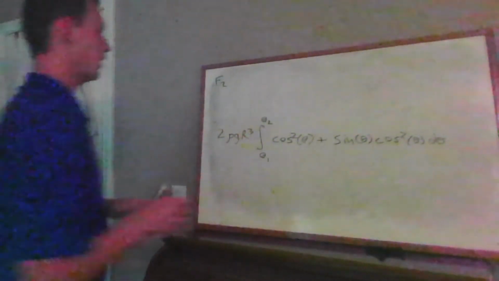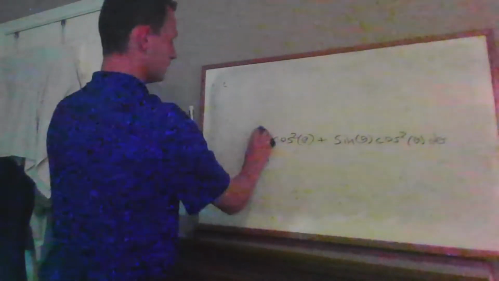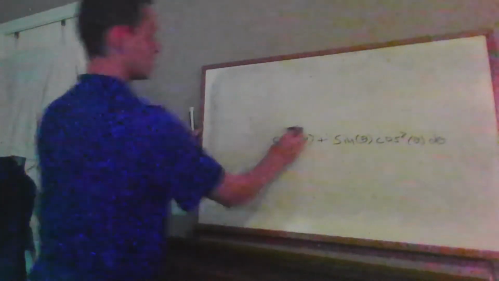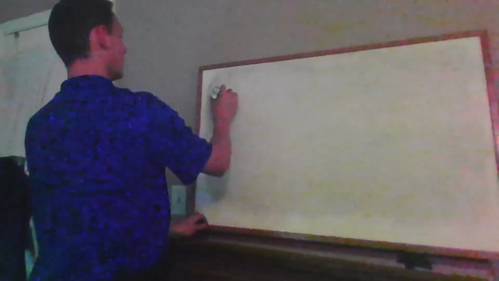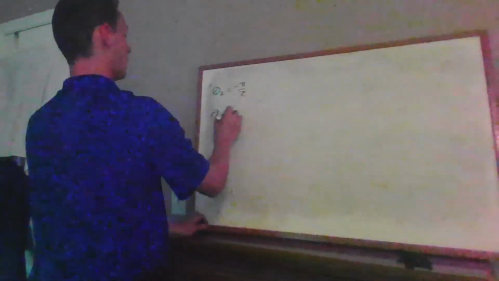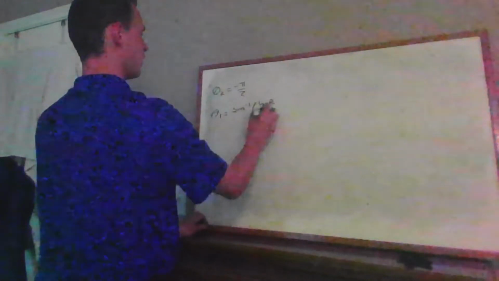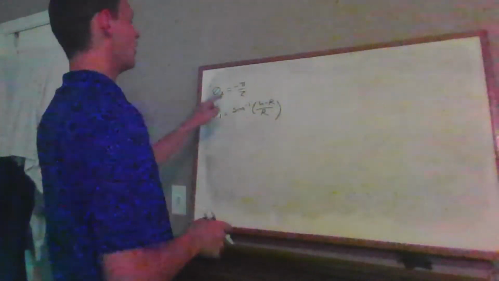Okay, so what we're going to want to look at, I'm going to erase all of this actually, is what that will be and what this will be, which I'm going to write. But what's actually more important, of course, as I like to call our attention to, is, well, theta 2 was negative pi over 2, and theta 1 was the arc sine of h minus r over r. Okay, our bounds of integration are extremely important. Let's start with the easy one.